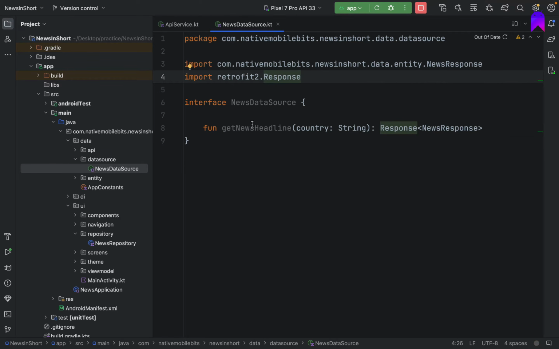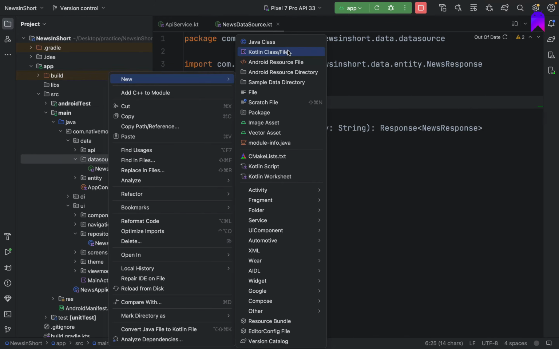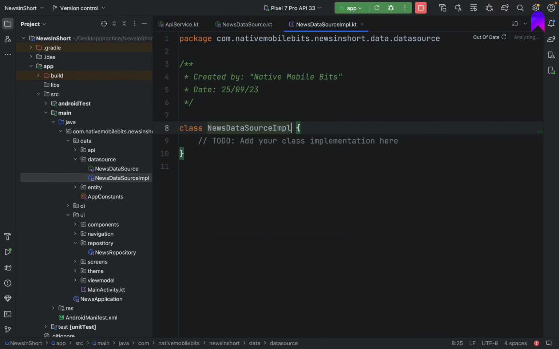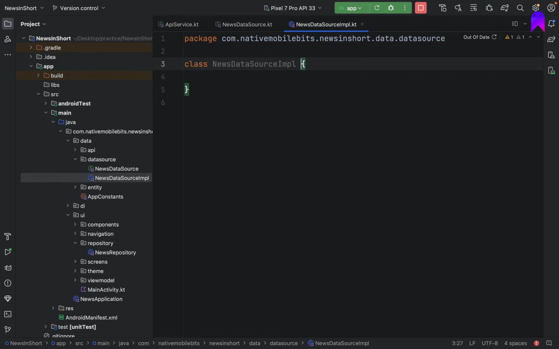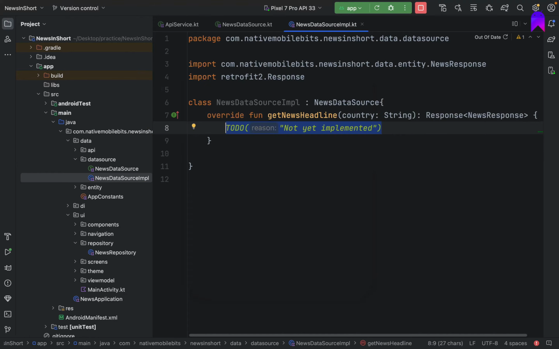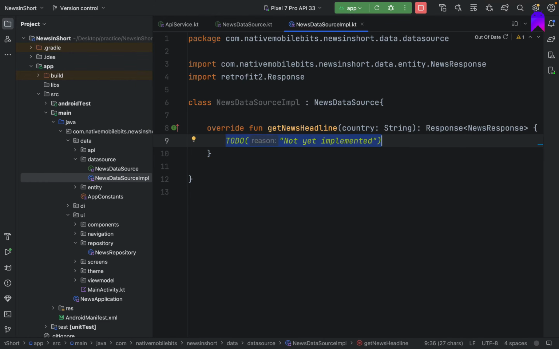Now we need to provide the implementation for this data source. So to provide the implementation, we can create one class and we can call it news data source implementation. Okay, this class is going to implement the news data source interface, and the moment we implement this, we are going to take this overridden method. Let's remove this.